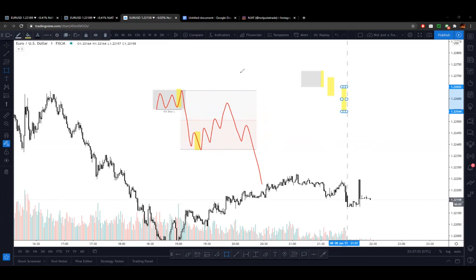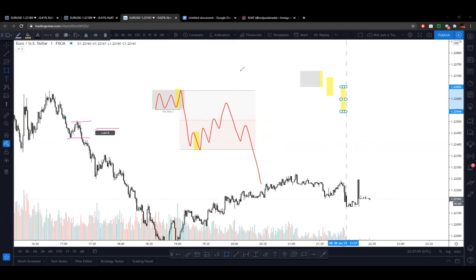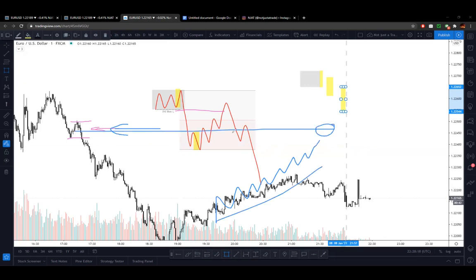And then, just quickly to say, when you're looking at a range that has been left unmitigated, this is when we understand that there's been no mitigation of that range, so we can expect a mitigation of that range. That's essentially a future point of interest. So again, if price comes up here very slow, creates a lot of liquidity underneath here, this is a potential, as we say, a reaction or reversal point.